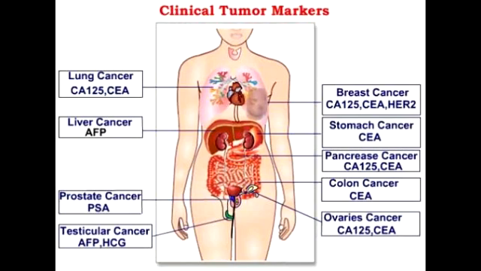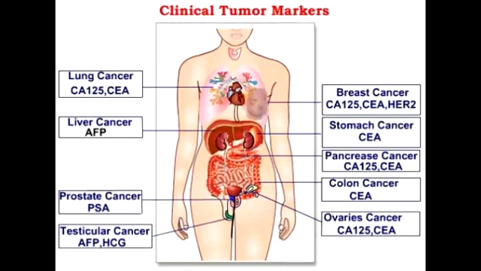Name some conditions in which there would be an increase in beta-HCG. Beta-HCG is commonly increased in pregnancy, but it can also be increased in abnormal conditions such as hydatidiform moles as well as choriocarcinomas. And a way to help you remember HCG is their increase in hydatidiform moles, choriocarcinomas, and gestational trophoblastic disease. So that's H for hydatidiform moles, C for choriocarcinomas, and G for gestational trophoblastic disease.